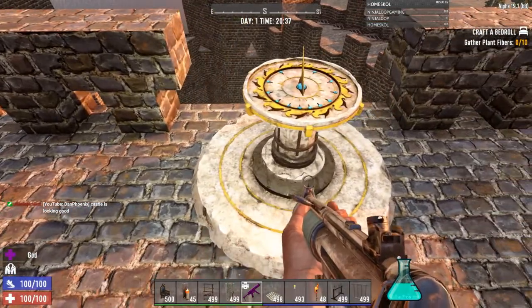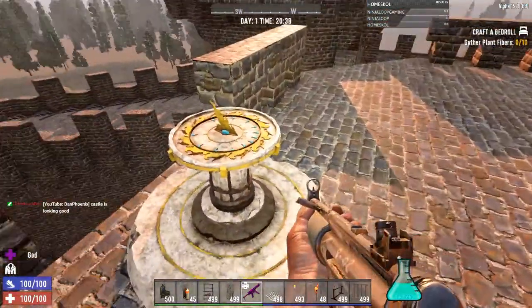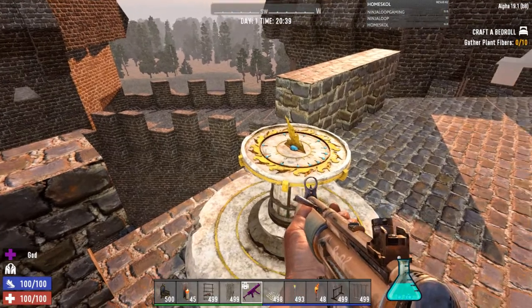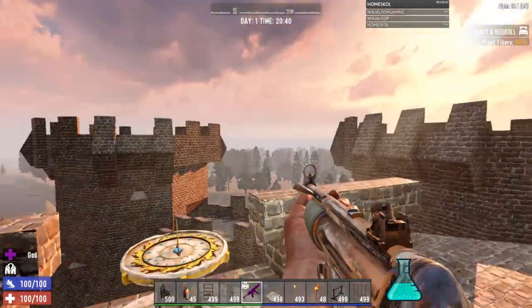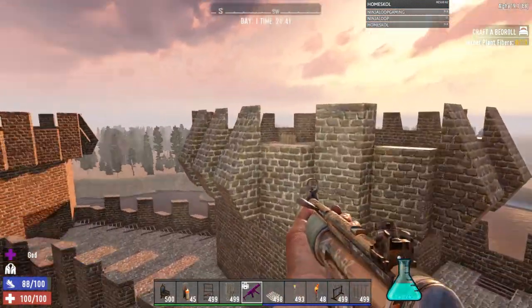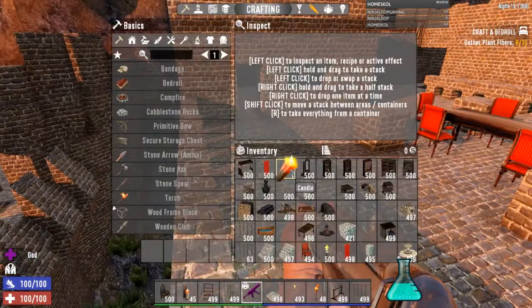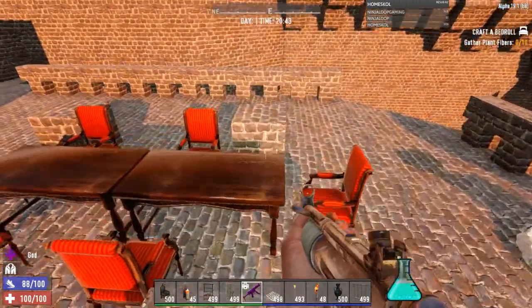If we look at the sundial now, it doesn't show us a time because it's too late in the day, though it probably should show one that's over here. 1, 2, 3, 4, 5, 6, 7, 8, 9, 10, 11, 12. I don't know which days it works, or which time of the day it works. Castle's looking good. Yeah, it's coming along. I'm just trying to populate it with things. There's a lot of stuff that needs to get done on it.